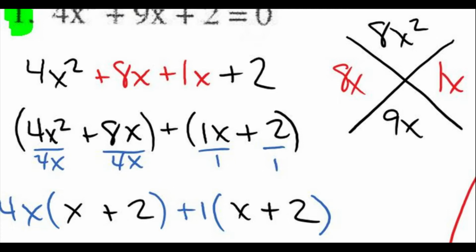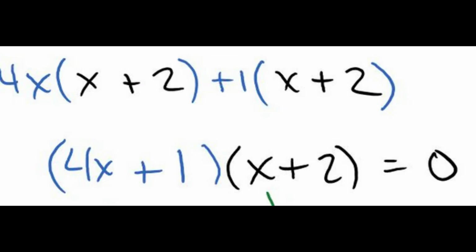Okay, so I write that down, x plus 2 on the bottom in parentheses, and then the coefficients, the things in front of the parentheses, I have a 4x, and on the other one I have a plus 1, so that becomes my second set of parentheses, 4x plus 1. So 4x plus 1 times x plus 2, and then I bring down the equals 0 part again, because I didn't really need it up to this point.